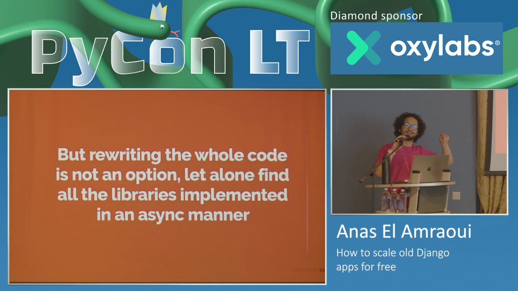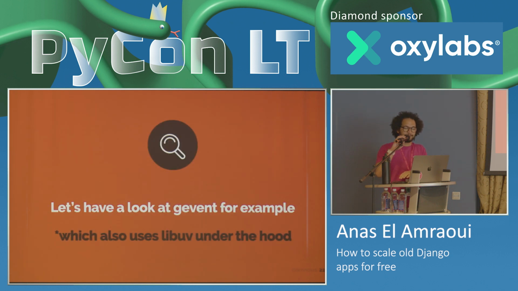So, with the definitions of methods that start with async def, right? And how can this be done for a standard WSGI app like Django served by Gunicorn? Well, I have a solution again for you. This is gevent, for example, which also uses libuv under the hood. gevent is a Python library based on greenlets that implements green threads in Python. There are many others. There is Stackless, for example, that's also quite nice.